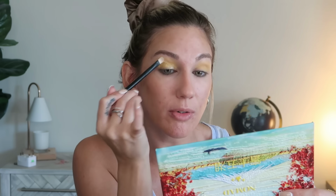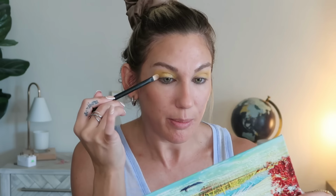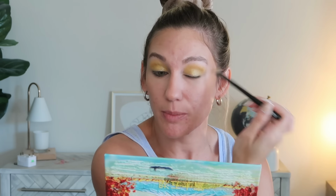This is so beautiful. I'm not a big colorful shadow wearer. If you're not new here, everyone's looking at their computer like, duh. Sometimes I open a palette and I just get super inspired to play with the different colors. And when I opened this one, like I said, yellow jumped out at me right away. Red jumped out at me right away. I do not wear blues very often. Blue is just not my preferred eyeshadow shade. But like I said, those icy blues, I'm really thinking I want to do something with that next. And this is just so pretty.